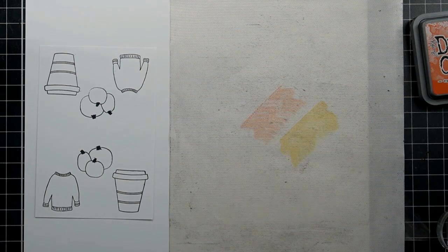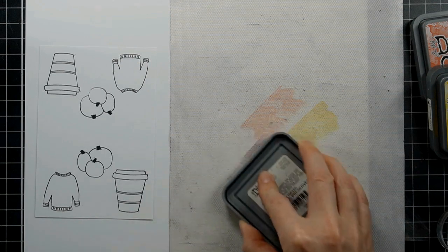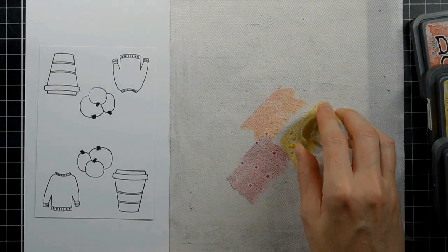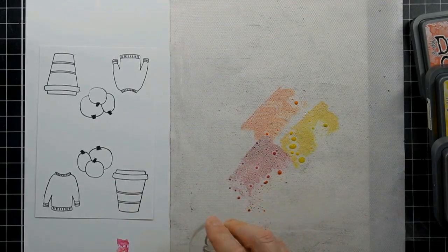So let's begin. Now, my first thing when I'm sitting down to make a card, I knew I wanted to color and I knew I wanted a fall card. I didn't really know much beyond that. And that's okay. Just start the process. Once you get into the groove of things, you're going to start coming up with different ideas.